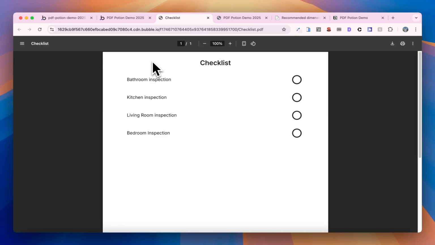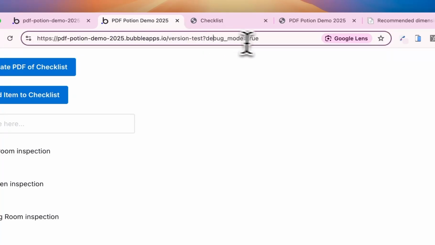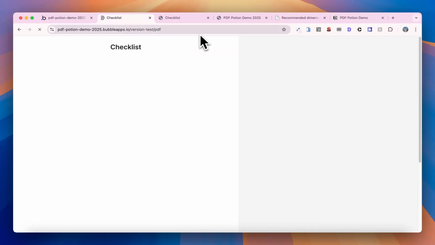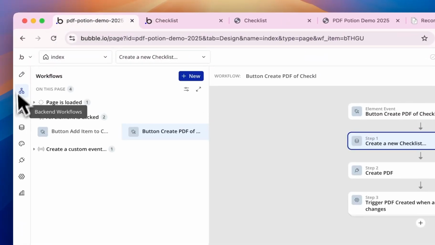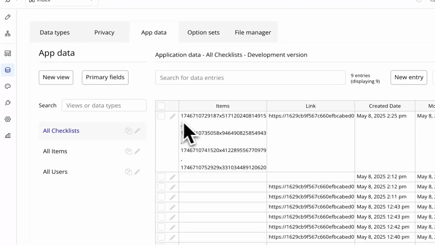And just a way of testing whether your PDF is going to have the dynamic values you want, you can take the URL associated with the page that you're generating a PDF of. So in our case, we would just say the PDF page, and it's going to be blank by default, of course, because we haven't sent any data. But just a way of testing out yourself, you can go to the item you're creating, which in our case is the checklist.